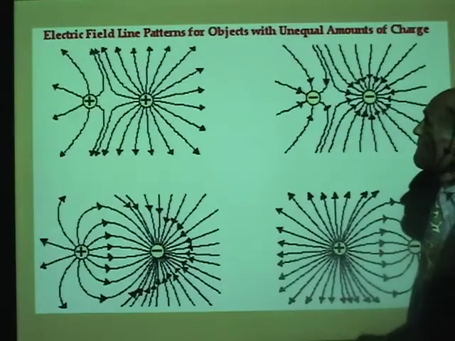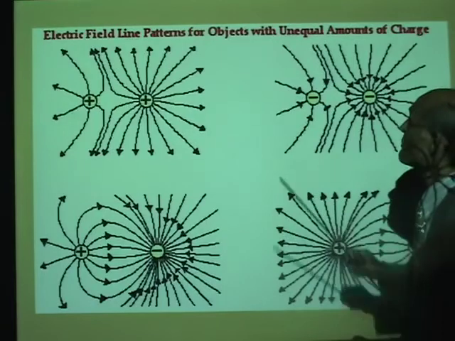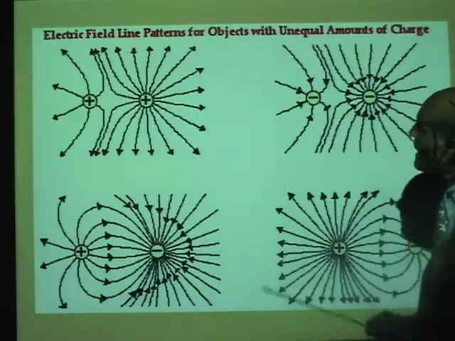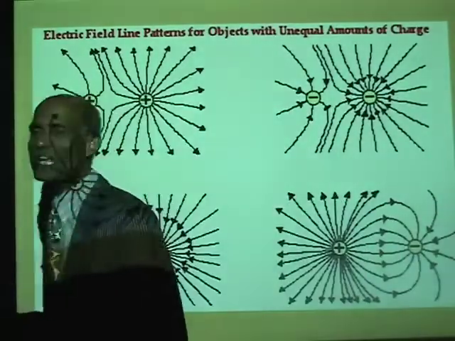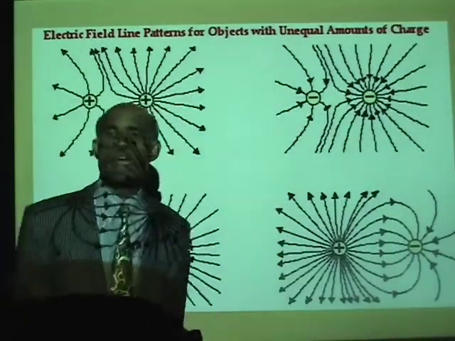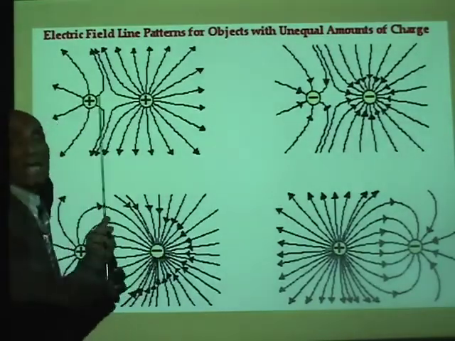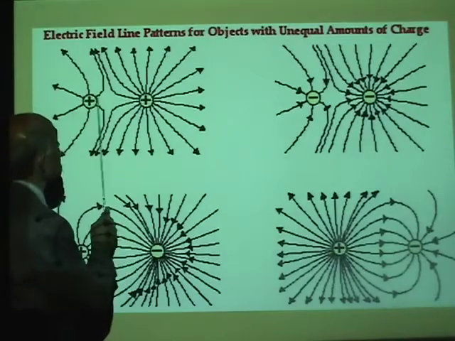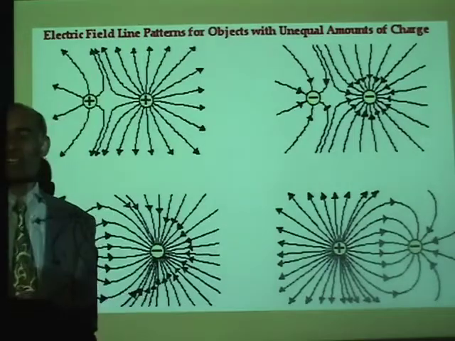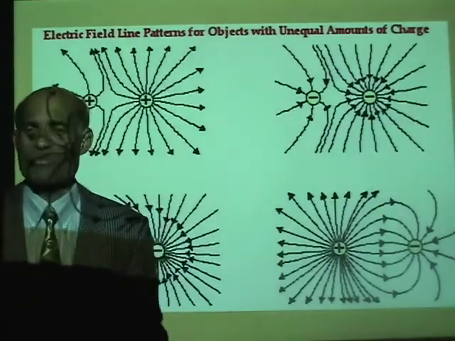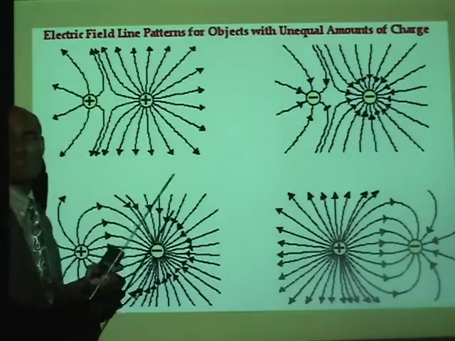We talked about that. Now, I have given four diagrams here of different patterns. Can you have a look at them and talk about them? Why do these electric field line patterns look the way they do? All right, talk about this. This is the field pattern due to two positive charges. Now, what is the difference between the two positive charges? Can you tell me if there is any difference?